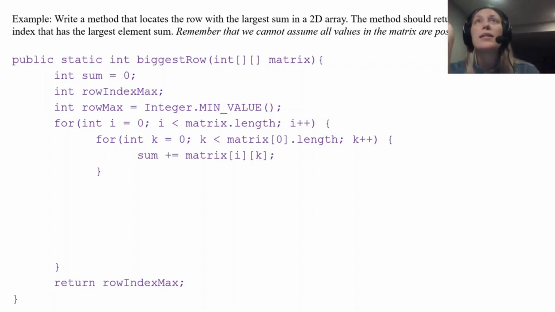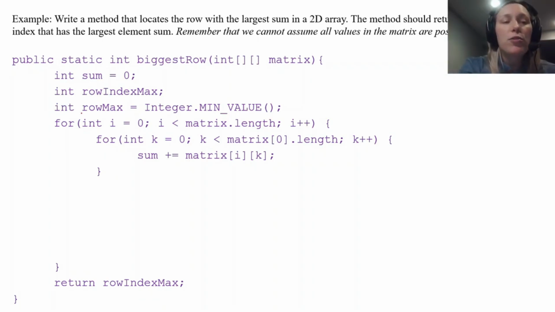because my first time through the loop, I'm going to compare sum to row max, and the first time through sum will always be bigger than row max, as you're going to see in a minute. So the first time through, because it's always bigger, row max is going to be assigned the sum of the first row, and that's what I want. If I set row max equal to 0 and the first rows were all negative, then the sum wouldn't be bigger than row max, and I wouldn't enter that if statement. I'm getting ahead of myself though.